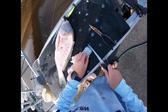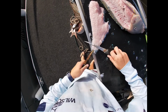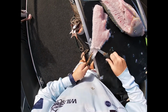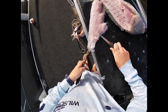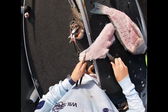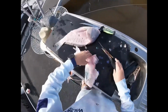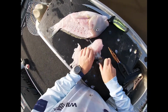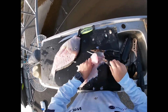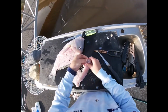Alrighty, so to skin the fish, you grab a pair of pliers and you grab that. You don't want to cut down into the skin, just pull your knife along the bottom of the skin. You can get a hold of it. So it's not the best skinning job, but there you go. As I said, it's not the best skinning job, but it's alright. Let's throw that away because you don't need that anymore. And we'll do it on the other side.